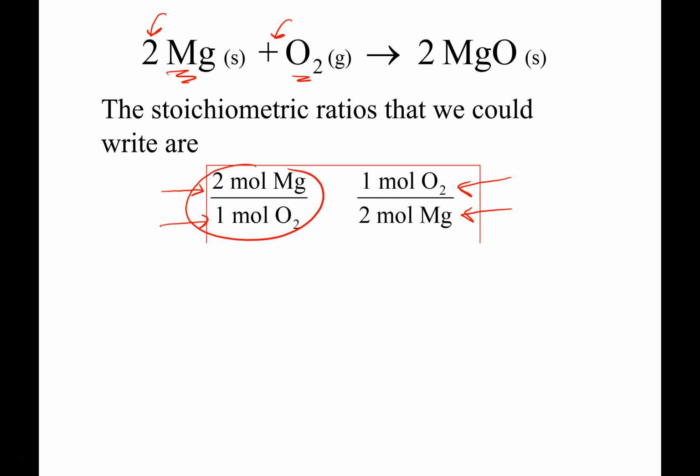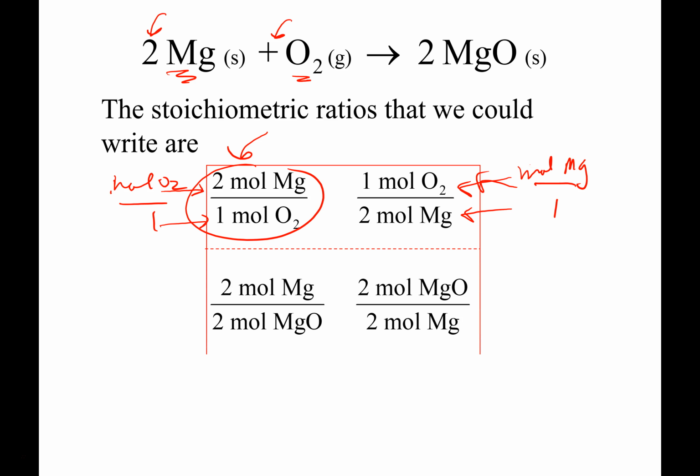Starts with the letter R. What's the relationship between this pair of ratios? They are, it's not flip, it's called, they are the reciprocal of each other. Yep. So we can use these ratios to go back and forth depending upon what we have. We'll put the units in the bottom. If we wanted to go from moles of O2 to moles of magnesium, we would use this one. If we wanted to go from moles of magnesium to moles of O2, we would use this one. See how that works?